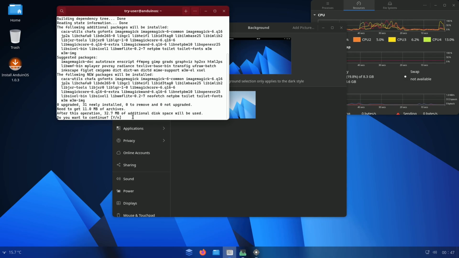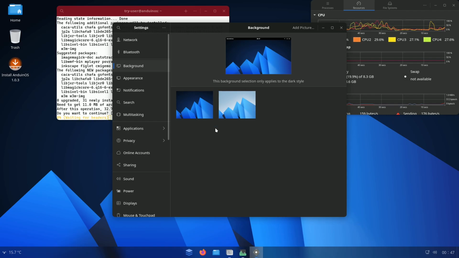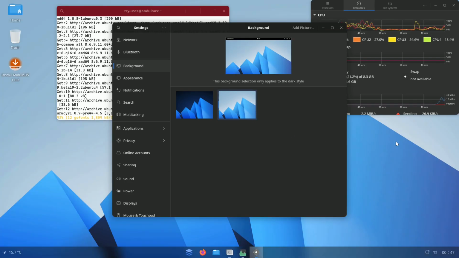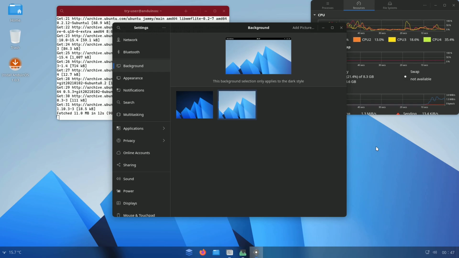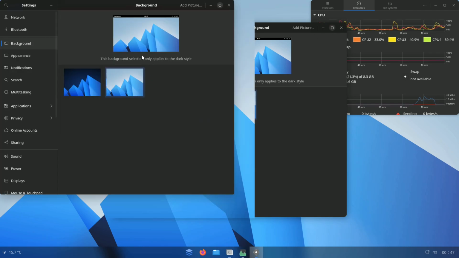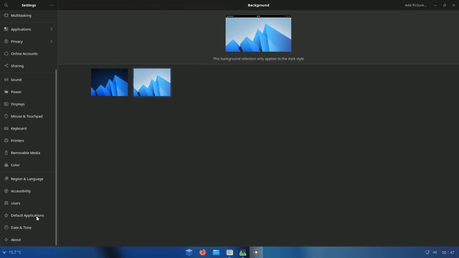Let me type Y and hit enter. And about the wallpapers, you just get a dark theme and a light theme wallpaper. When you click on the light, it changes to light mode. And here is the dark wallpaper. Just a single wallpaper is available in AnduinOS. And other things are the same as the GNOME desktop environment, nothing fancy here.